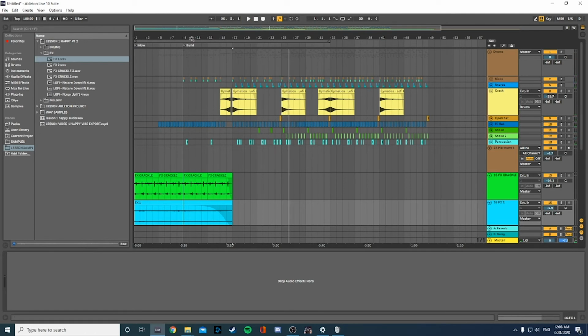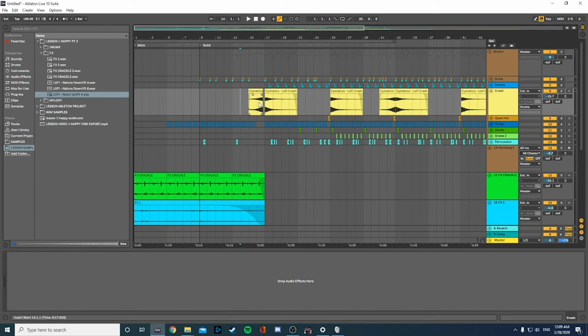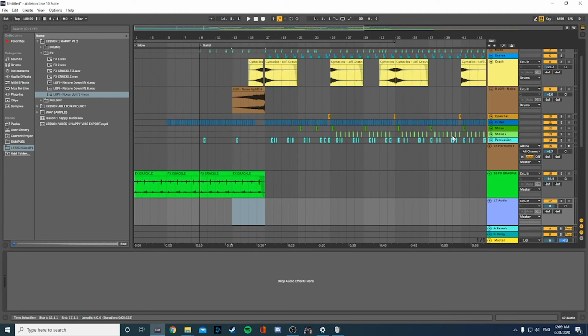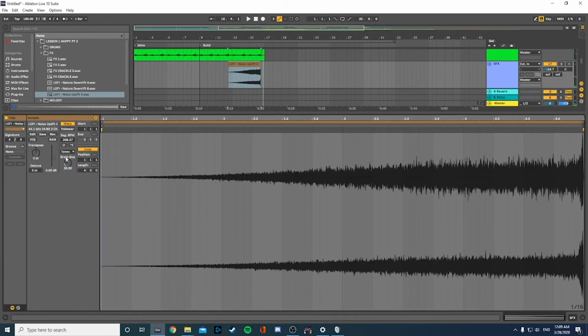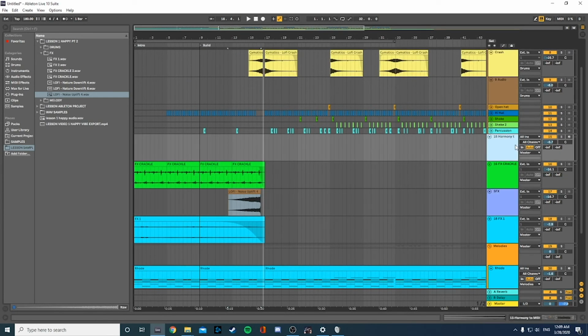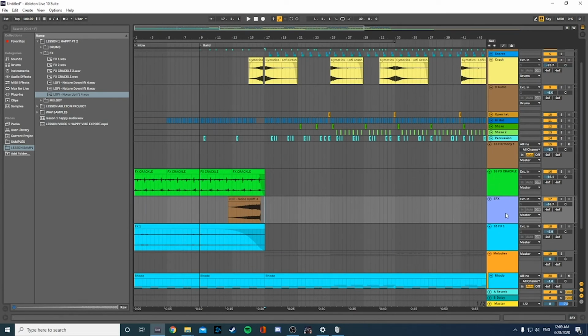All right, so we're not going to stop there. We're going to make this a little bit more like a build. I think this will definitely complement this uprising reverse crash. So let's go ahead and put that in there. Oh, actually, you know what? Let's put it in its own category, a sound effect track. Boom. It's got its own track. Once again, you can use reverb on any of the effects to make them sound more interesting as well.